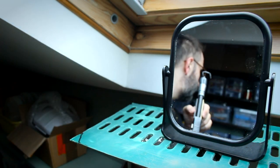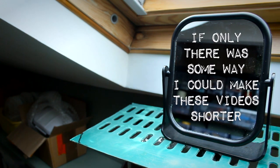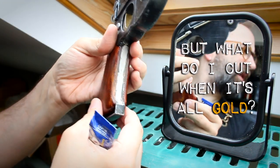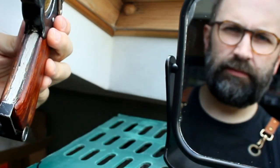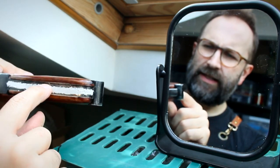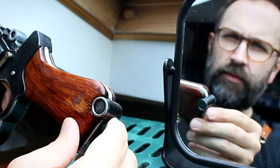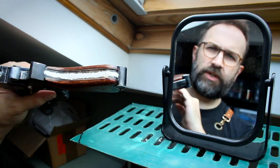Let's get the Plasto. Where is it? Yeah. Plasto, stinky modelling putty, like plastic polyfiller basically. Obviously this is a stage you want to do at the sanding stage, because when I sand this I don't want to mess up this paint job, and it's a step sideways, right? Maybe not backwards but sideways. So we just need to let this dry and sand it smooth and then paint it black and make it match the rest.